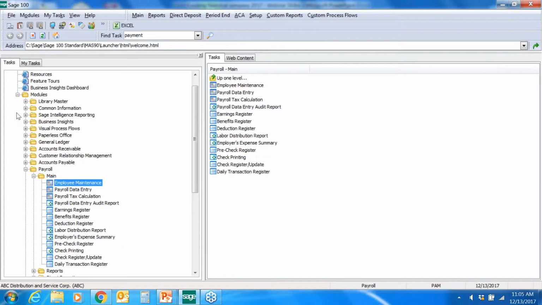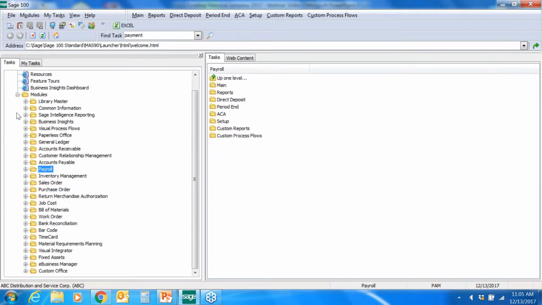Okay, so the first thing that I want to show you is when you open your Sage or Sage 100. Today I will probably say Sage 100, but please note that anywhere Sage 100 is mentioned, Sage 100C is also implied. The processes that we're going to take a look at today are applicable for any end user, whether on 100 or 100C, if you're running version 2017 or lower.